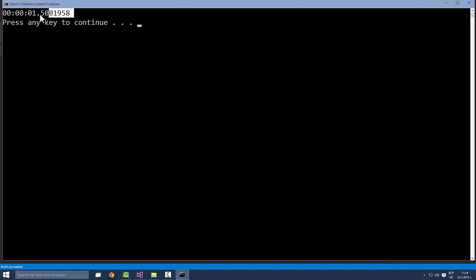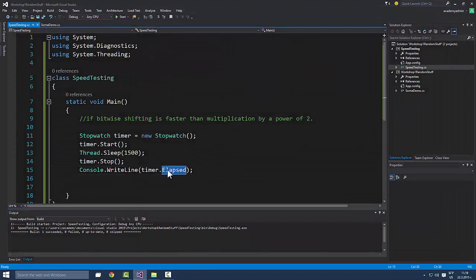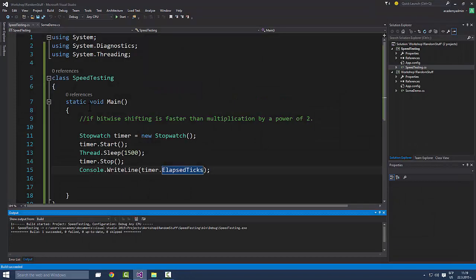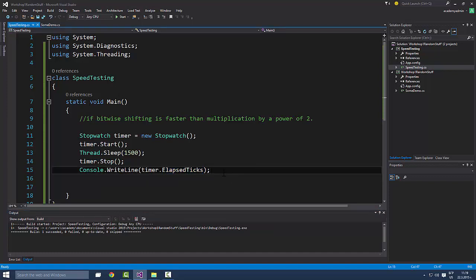So this is what we'll be using throughout our demo. But there was one more, elapsed ticks, some weird number of the processor ticks. We're not going to be using that, though we still can use it because we're just comparing the two. If it's higher for one, it doesn't matter which we use.